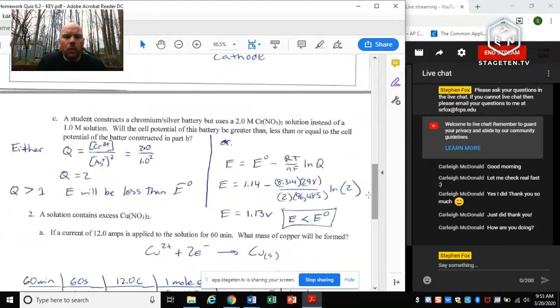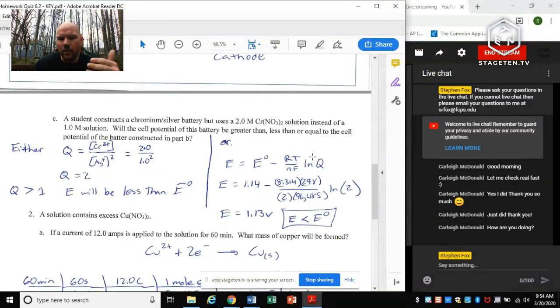Now, here we're making the battery, but instead of standard conditions, we're at 2 molar chromium. They didn't say we changed the silver, so we're assuming the silver is still 1 molar, but if one of our concentrations is not 1 molar, then we're not at standard conditions. That's when you could invoke the Nernst equation. I'm going to tell you how to not use the Nernst equation to answer this question, because we didn't really have to calculate the new potential to compare it to the standard. We could use Le Chatelier's principle, or if we just have an idea, we can say the Nernst equation.